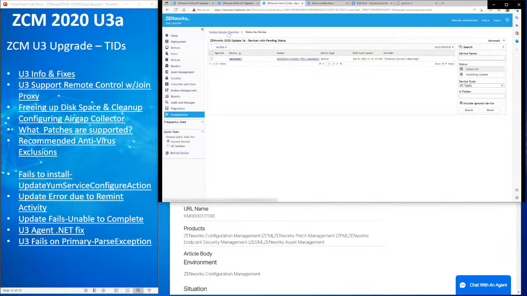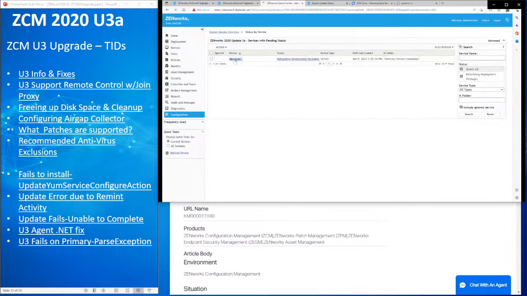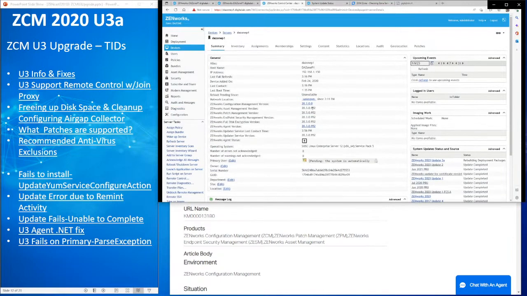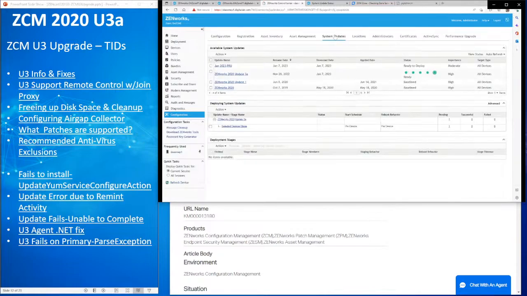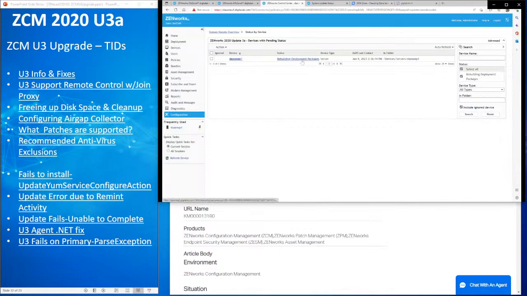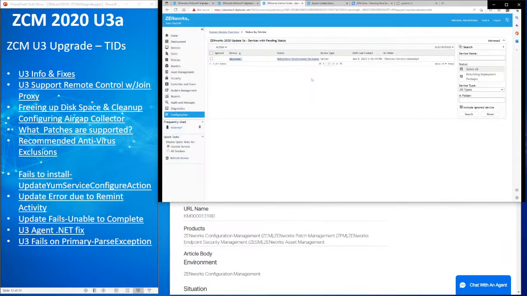It still shows 98% complete, but if I do a check again, it still shows pending. Now it's rebuilding deployment packages. That's why it's still pending. So notice the SU system status was at update 3, this primary, but it's still pending the system updates because it's rebuilding the packages. So again, don't want to reboot, and you shouldn't need to reboot unless you're prompted to. But in this case, it's rebuilding the packages.